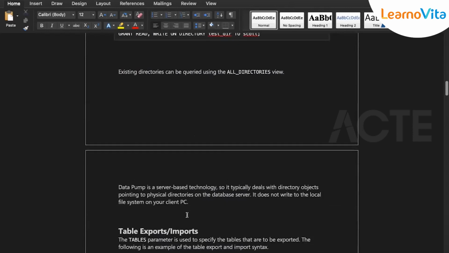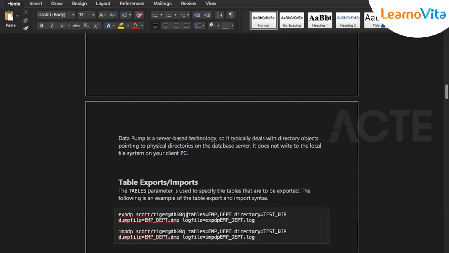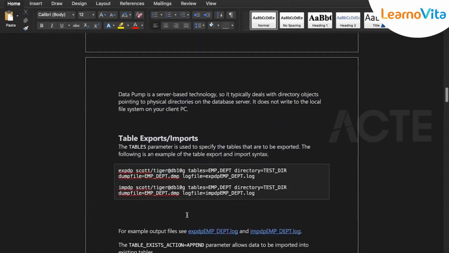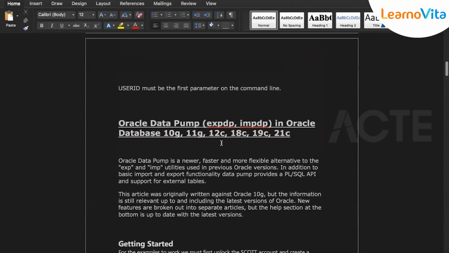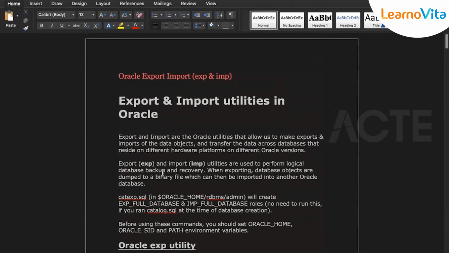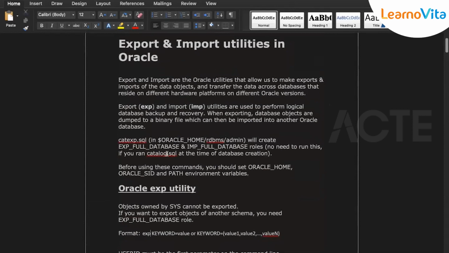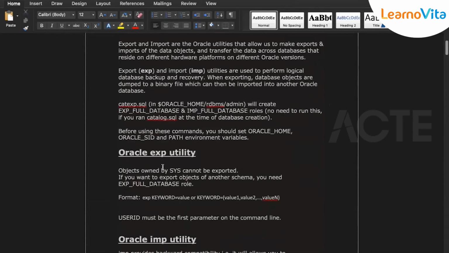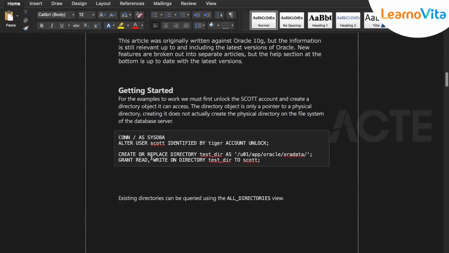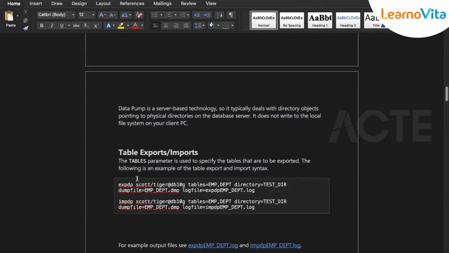Now you know what import and export are. Yes, we'll be performing some real work. So export and import. Earlier, the command was exp. Now the command would be expdp. This is a new utility.